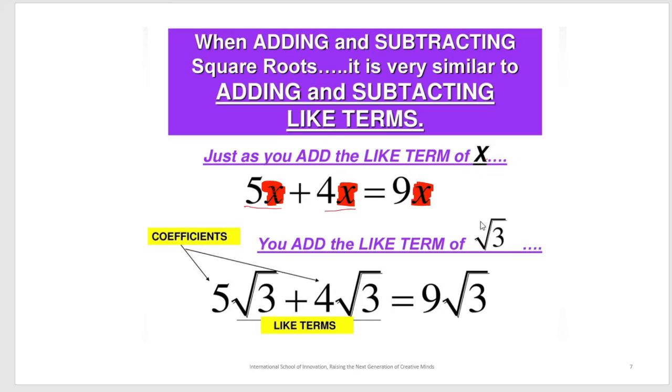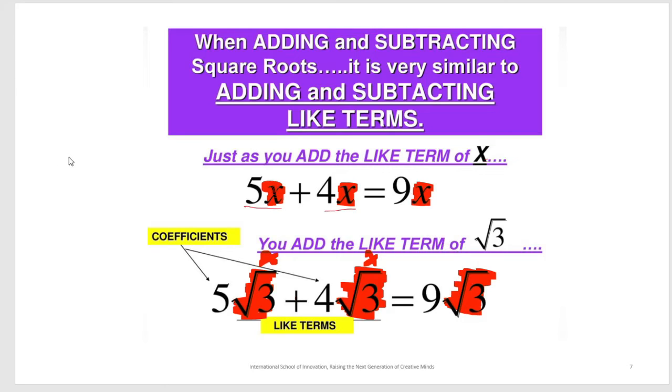Good? Okay. Fine. When you have 5 radical 3 plus 4 radical 3, for example, you will suppose that radical 3 and radical 3 are the like terms. You will suppose that radical 3 is x. So 5 plus 4, 9. So 9 radical 3. It's the same as saying 5x plus 4x, it's 9x. 5 radical 3 plus 4 radical 3 equals 9 radical 3. We will focus on this idea today, and it's very, very important.